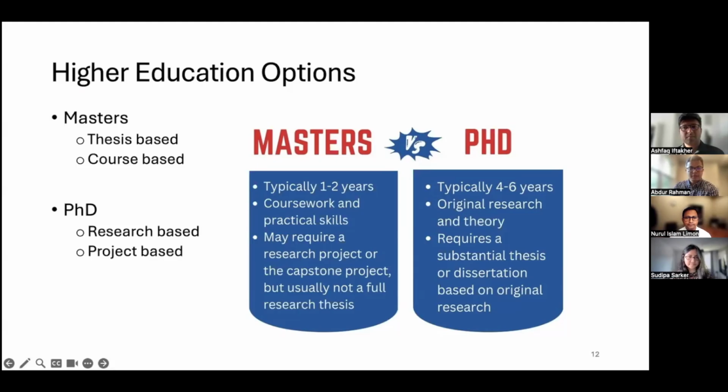But in a course-based master's, all that you need to do is complete a list of courses. For example, as I said, we need to complete 8 courses in thesis-based. For course-based, we need to complete 10 courses, and we don't need to work on any thesis in that case. Sometimes we may need to work on projects based on the requirements of the university, but this is the core thing that we usually do in master's.